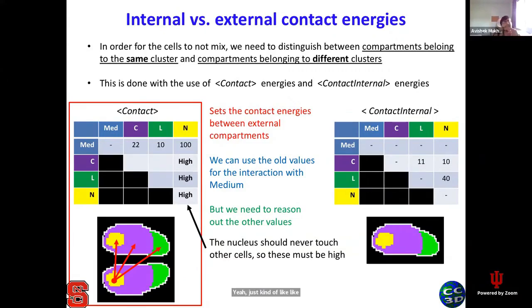Yeah, that will depend exactly on how your cells behave, right? Are your cells kind of refractory with one another? Once they divide, or they accept different, they never touch. Then you make the adhesion between the cytoplasm of one cell and the cytoplasm of the other cell also high, so they always have a little bit of space between them. If your cells should couple, then you can make this energy lower. In this case, the cells will always be close together and move as a couple, right?